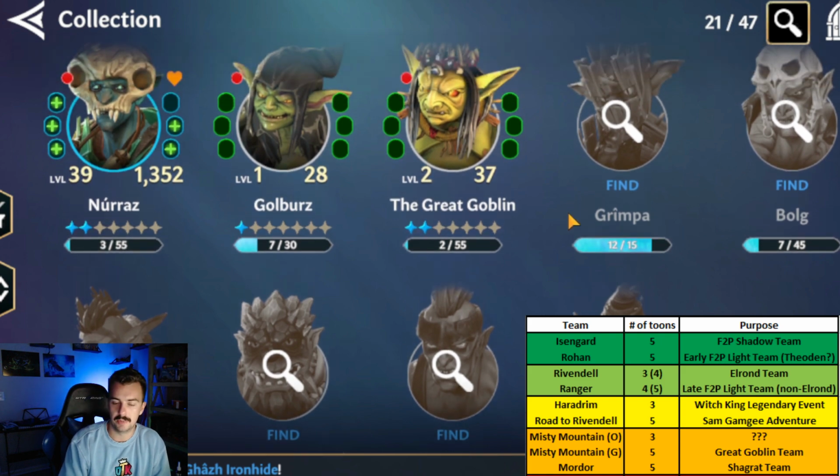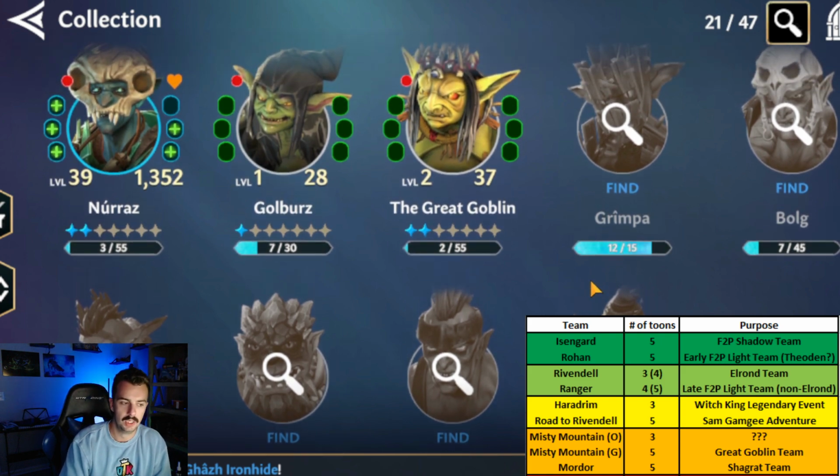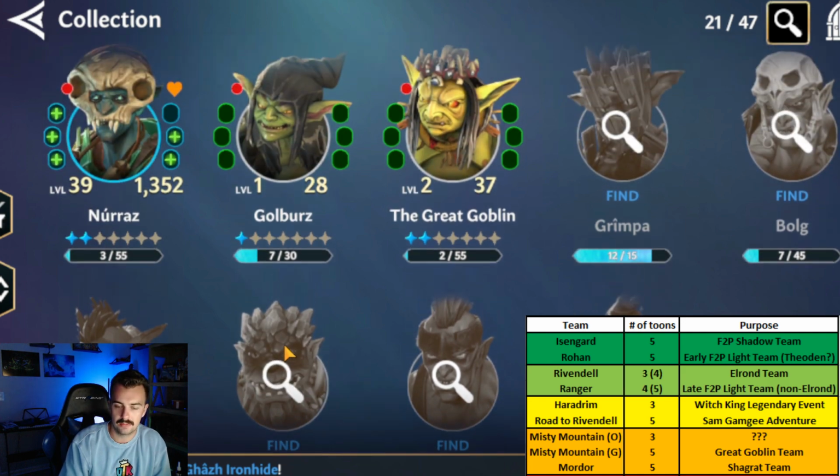There's 9 Misty Mountain characters. I forgot that the troll is one. So he doesn't really have a race or a faction tag. He's just kind of his own Misty Mountain character you plug and play, I guess.